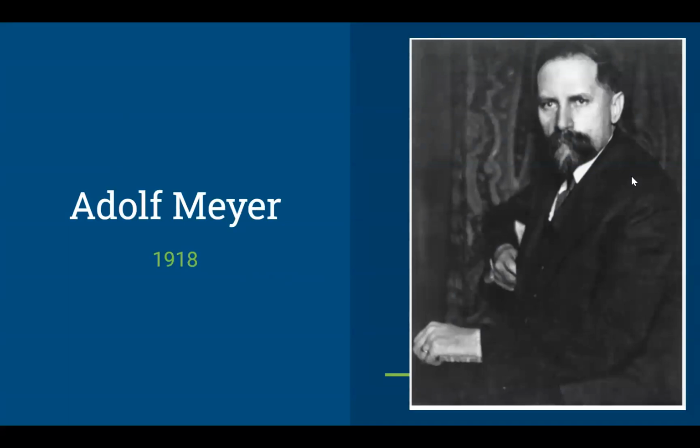So let's start with this guy, Adolf Meyer. Who is Adolf, you say? So he was a Swiss-born psychiatrist who rose to prominence as the first psychiatrist-in-chief of Johns Hopkins Hospital. He was president of the American Psychiatric Association from 1927 to 1928 and was one of the most influential figures in psychiatry in the first half of the 20th century. So what does he have to do with the mental status exam?